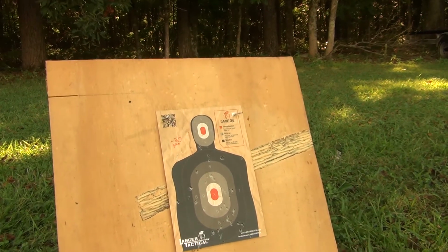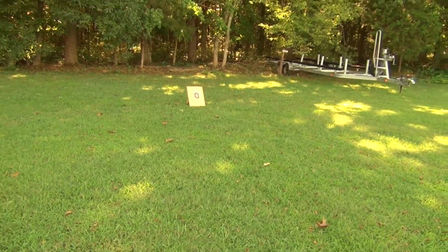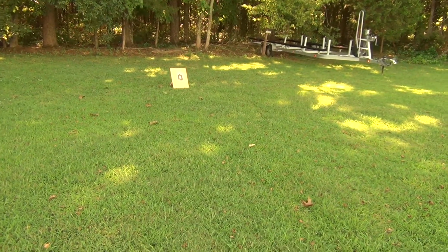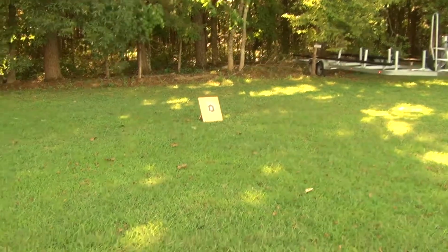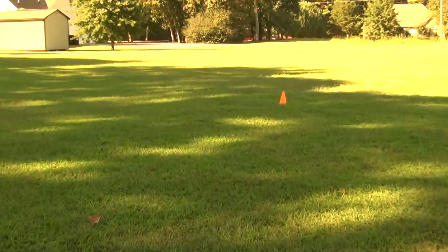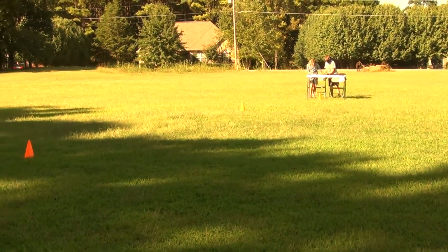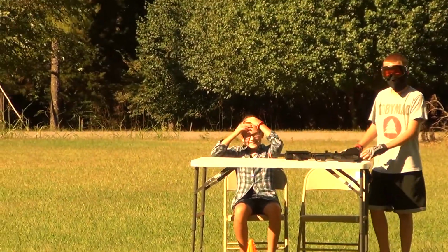All right, up next we're gonna use the .25s at 25 feet. All right, as you can see, we did not just guess the distances. We actually measured from here to the first cone was 25, then 50, then 75, which is right there, then 100 feet. So, all right, here you go.